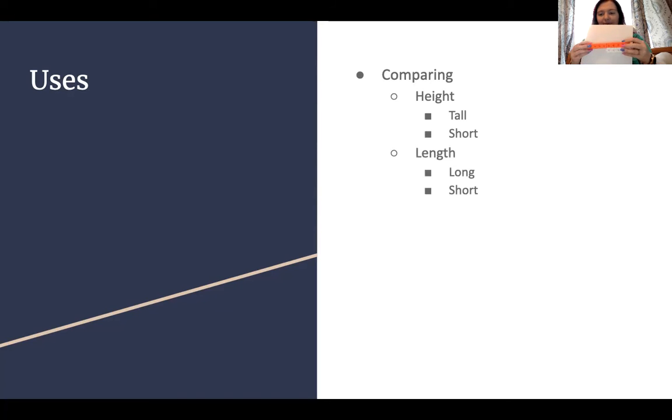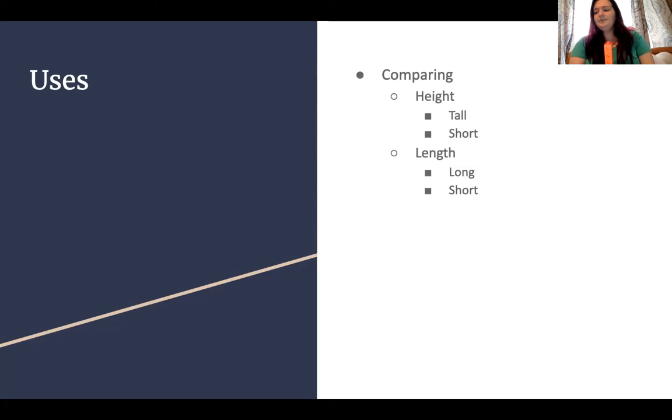But if I give them a paper that says long and short, and I say, okay, put the long ones on this side and the short ones on this side, they're going to be able to put the long one on the long side and the shorter one on the shorter side. Then, once again, you're going to want to walk around and make sure that everyone is understanding this. If you have a student that doesn't, help them, obviously. But that's an excellent way to use these for this standard.